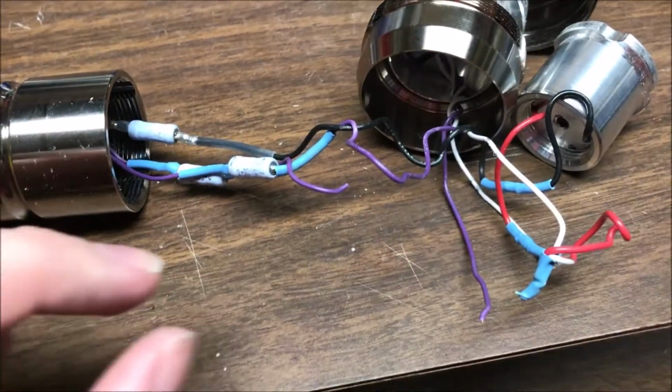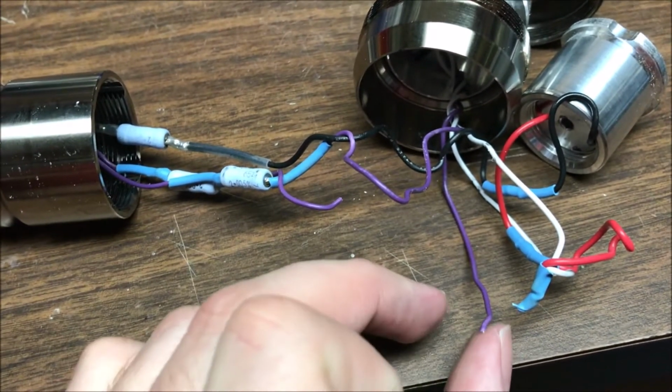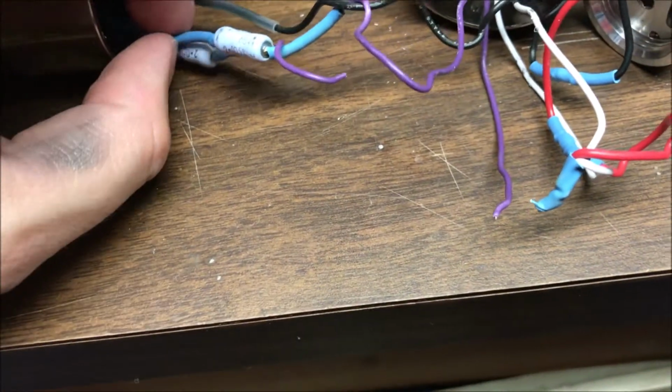Okay, all right, thanks. Actually, I was a little wrong before. So this purple wire is broken here. And this has got the resistor for the LED on it, it looks like.